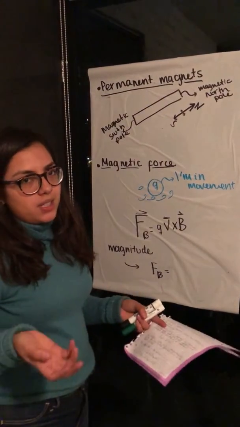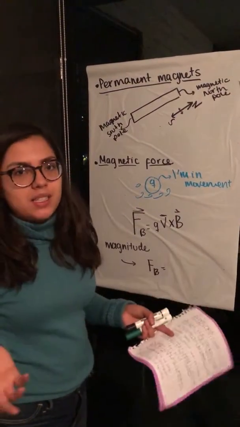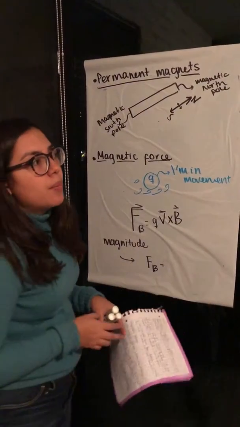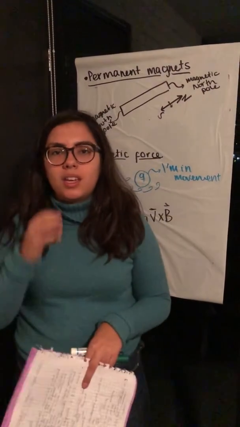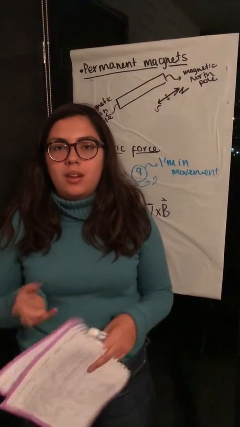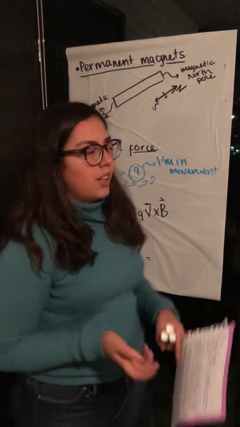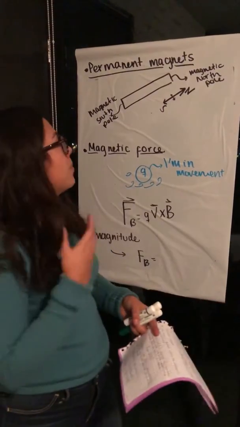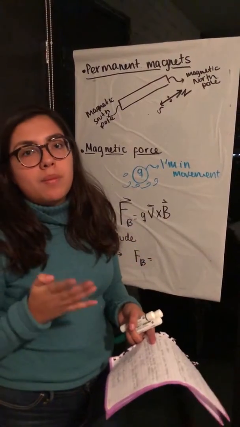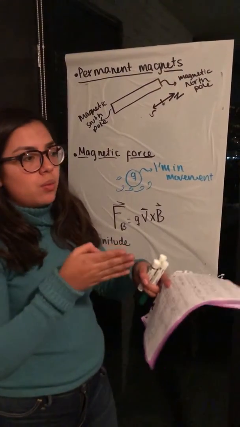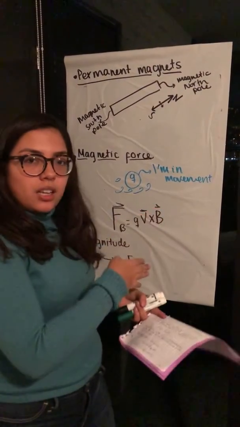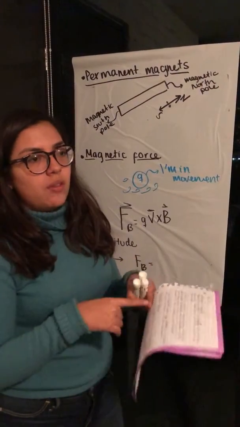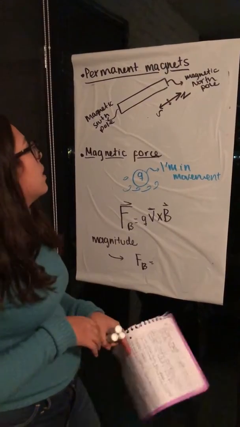Today's video is about magnetism. In order to understand magnetism, we must talk about permanent magnets. Permanent magnets were found in central Greece in a place called Magnesia or something like that. And the Greeks said that permanent magnets were mineral components that were aligning to the North Pole or the South Pole, and they attract or repel each other.